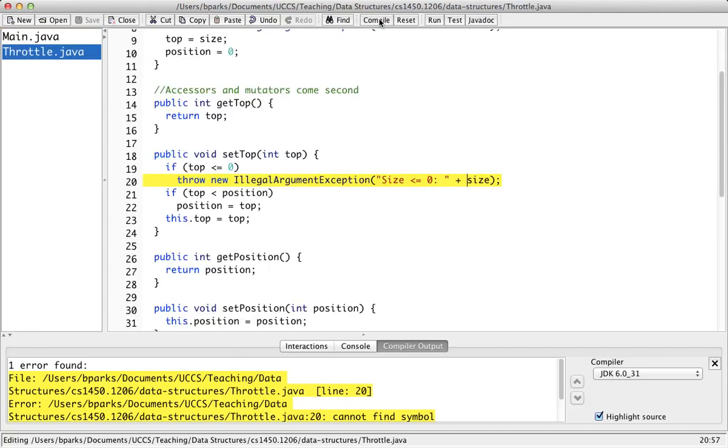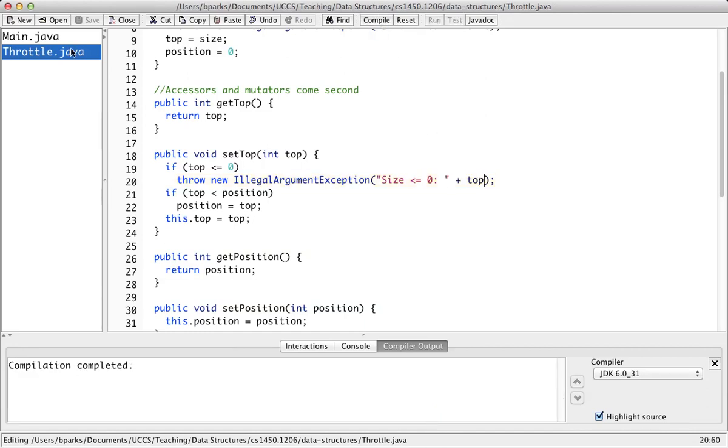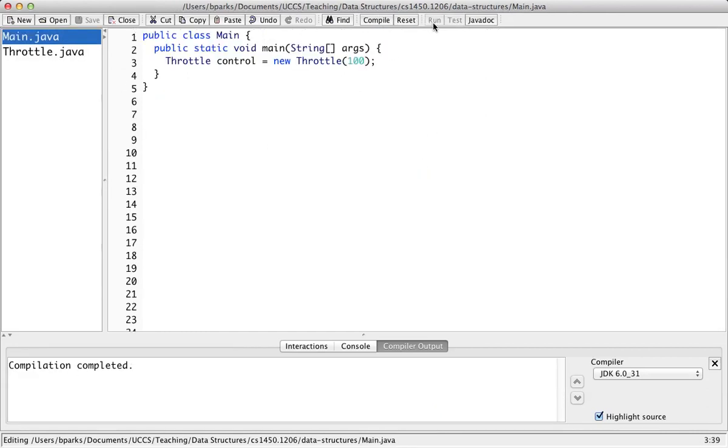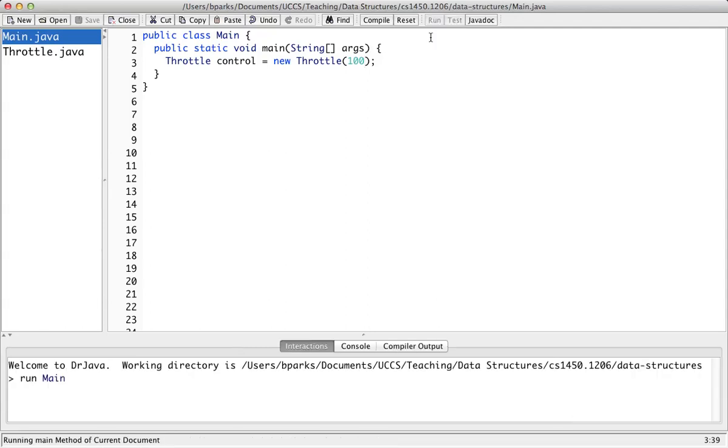And now at this point, this will run, and it runs fine.